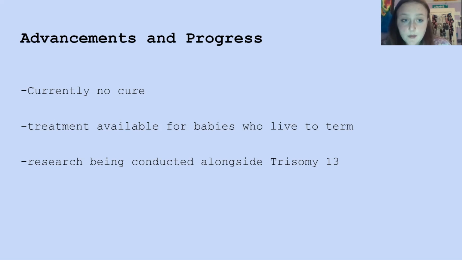The most common trisomy, trisomy 21, should be used to better understand the effects of meiotic division and the effect on life expectancy. I know that trisomy 13 is being researched right alongside trisomy 18 because of the similar effects it has on life expectancy. It's just a confusing condition that there's not a lot of understanding on.